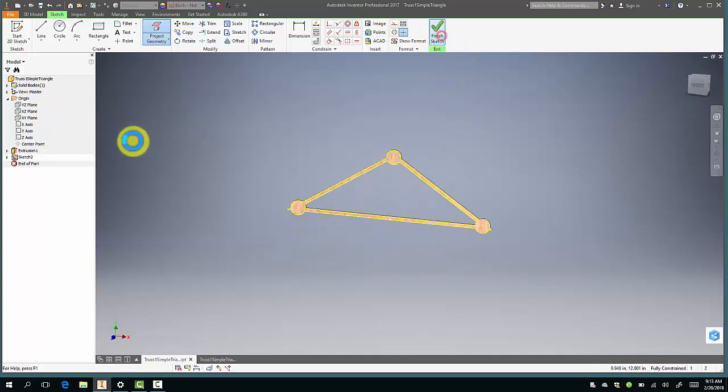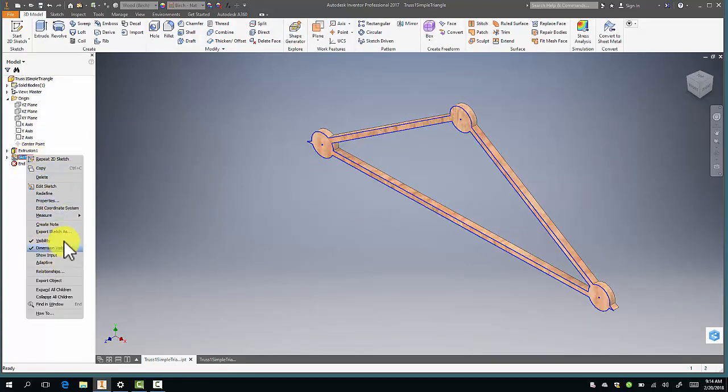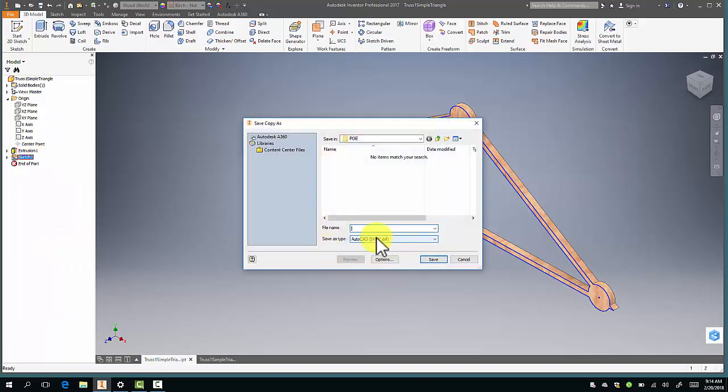So that's what we want to finish sketch. To get this file to cut on laser, you right click, export sketch as, and then select DXF. Name it. That's what you'll save on the flash drive and print out.